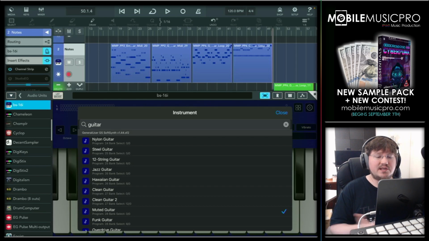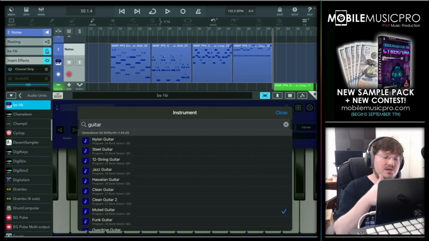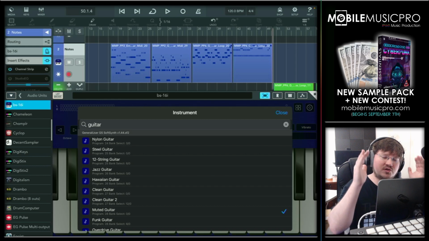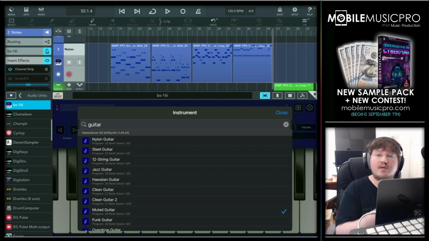Alright, so some pretty decent sounding guitars in there. Of course, there's no additional effects or amps to give these sounds any additional sauce within the app itself, whereas some of the other apps had some additional effects and stuff, but nevertheless, they still sound pretty good dry. Plus, this app happens to be super efficient as well, so you can have just a ton of instances on this without having to freeze your track.